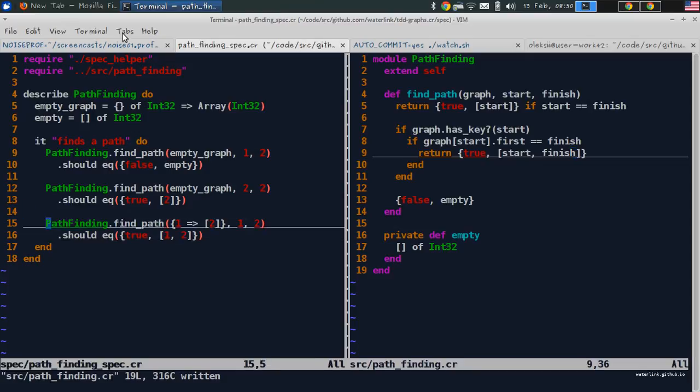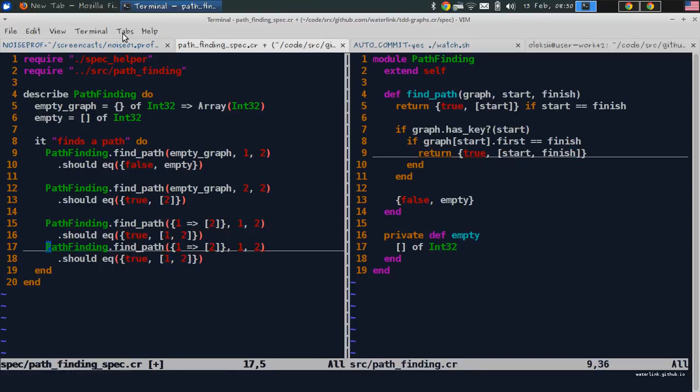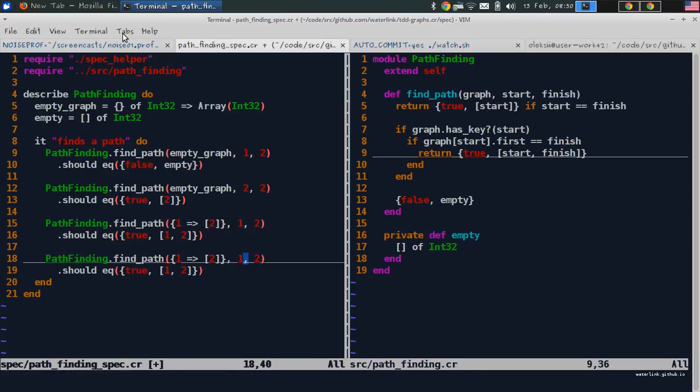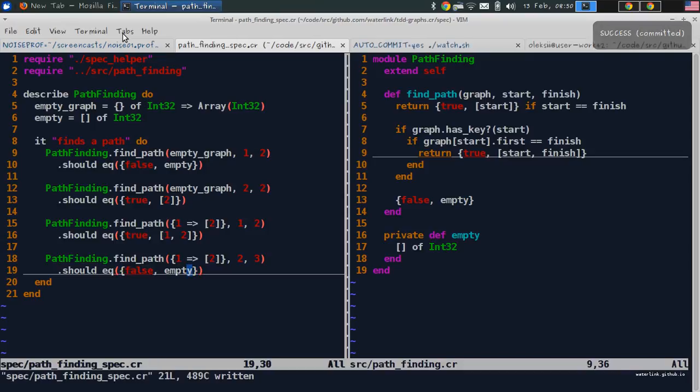Okay, that works. Now let's see what happens when we want to go from 2 to 3 here. It should return false and empty. Okay, that works.